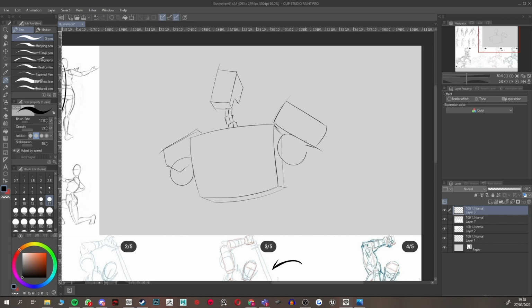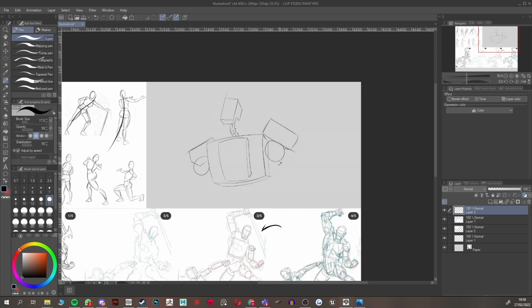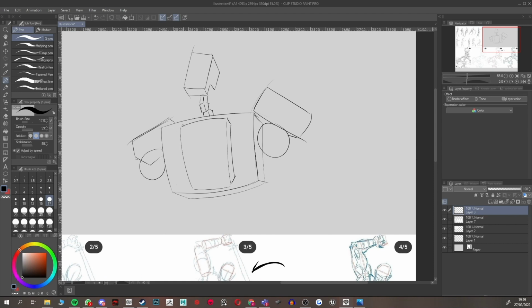Circles. So you're seeing right now I'm giving him a little chest plate, you know.